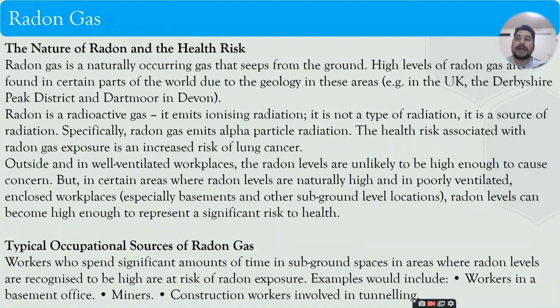High levels of radon gas are found in certain parts of the world due to the geology in these areas. For example, in the UK, the Derbyshire Peak District and Devon. These areas contain higher natural radon gas. Radon is a radioactive gas. Okay, it is a radioactive gas, same like radiation. So it is a radioactive gas.